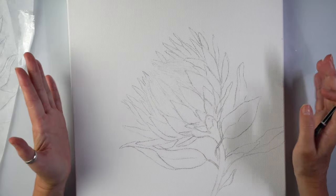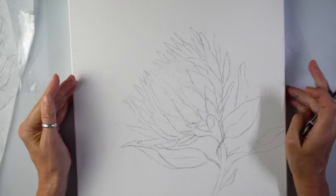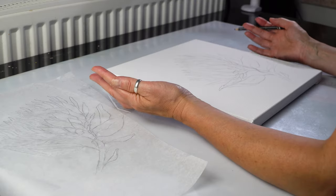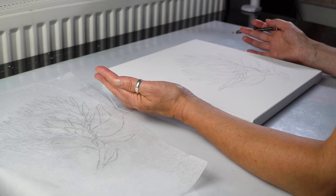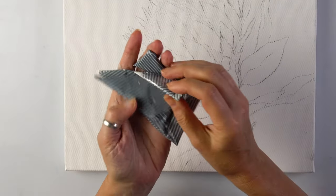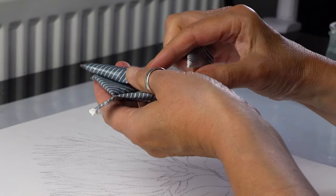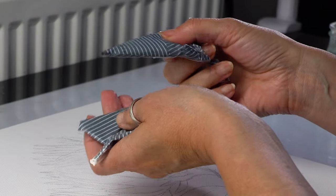Now I'm slightly torn. Should I use glue gun or should I use the paste? Okay, it's going to be the paste. I realized that I had some leftover paste from my previous paintings. So these were the little cones I made and filled them up with my paste.